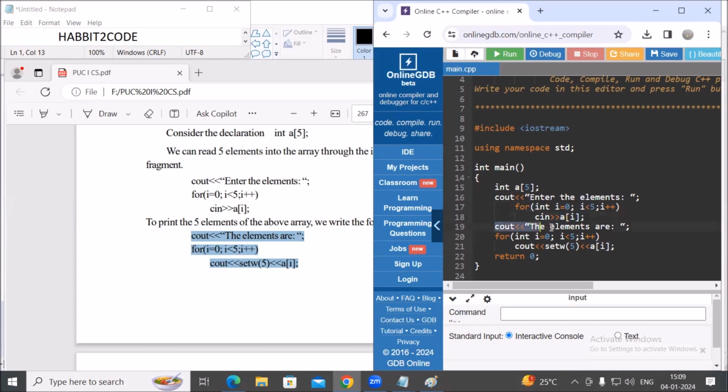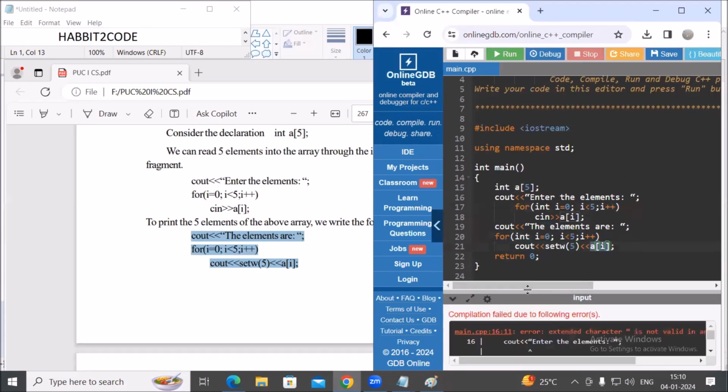To print the array elements, we use the same for loop, but instead of cin we write cout, and setw is written so that every number is printed in 5 spaces. When I run this program, you have to enter 5 elements. The quotations are extended characters and are not allowed, so we have to rewrite them.